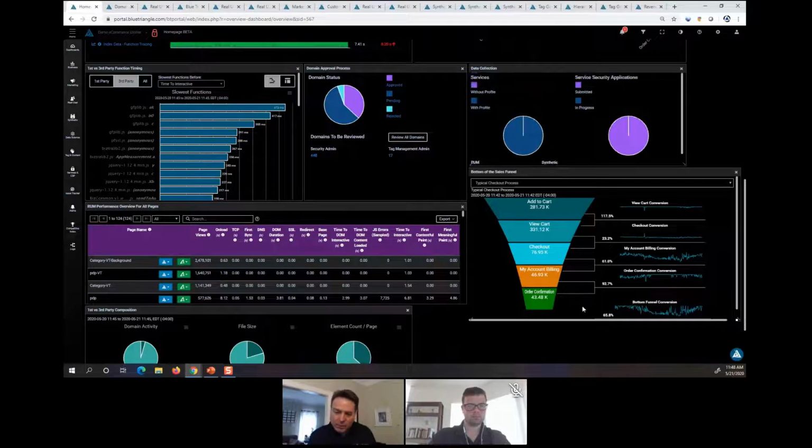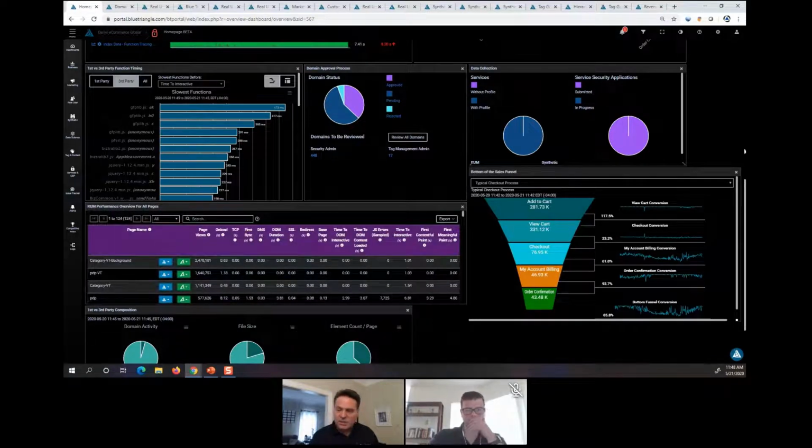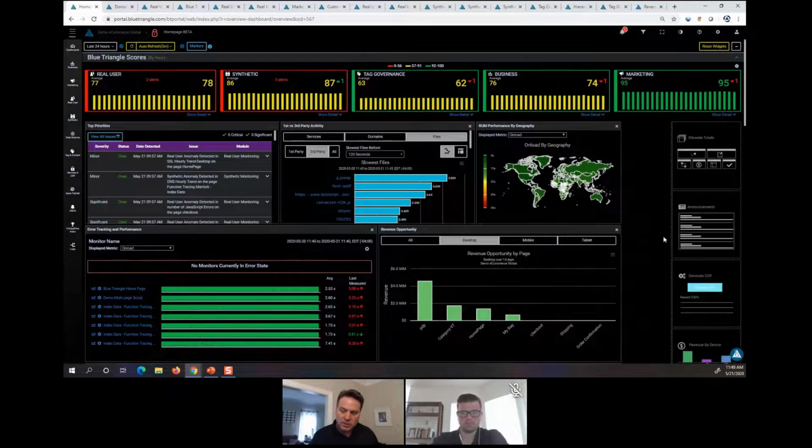So whenever there's a problem on one of your checkout steps, we're going to be highlighting this in red, and then we're also going to be putting a red rectangle around the marketing and business functions so that you know that there's an issue related to your checkout process. So those are some of the main changes. A lot of these widgets are brought in from other modules, and again, you have the ability to add many modules, widgets from the other modules, and they're available right here for you to configure in your homepage.